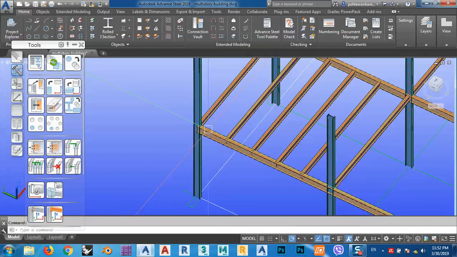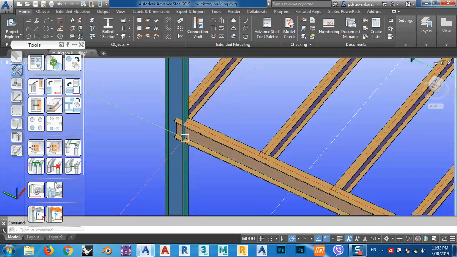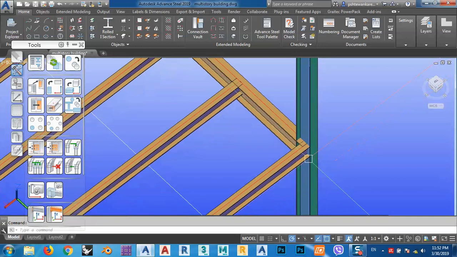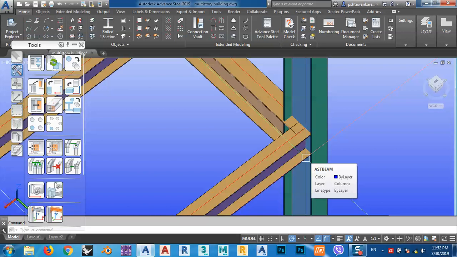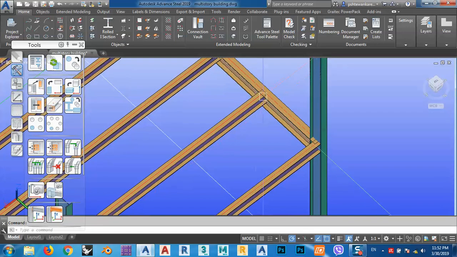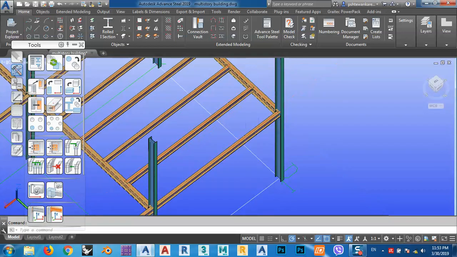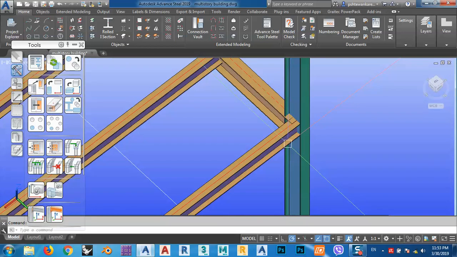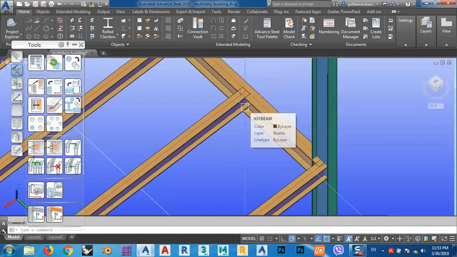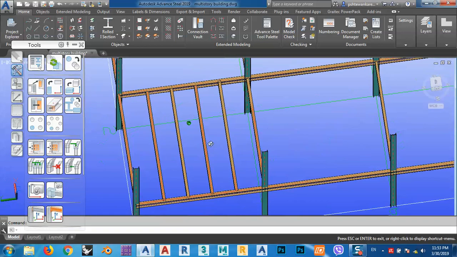Okay, for this one I will use end plate, and for this one I can use another type of connection, which is the combination of two connections. I have a video on that, but no problem, I will make it here again. And for this I will make shear connections. So we have three types of connections: end plate, this combination of two connections, and this shear connection. So it's very good. Let's start.